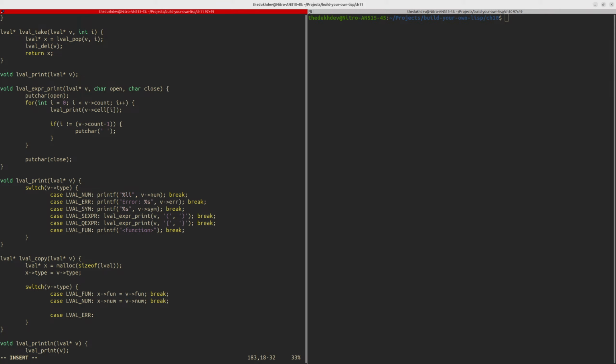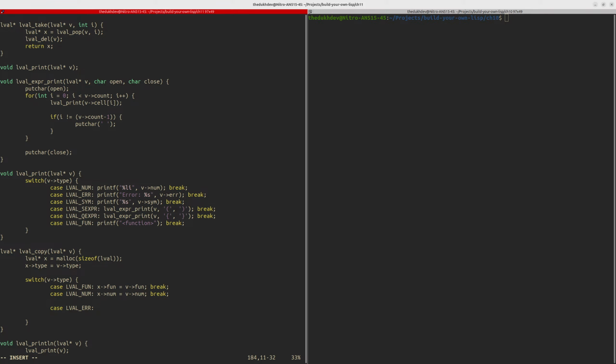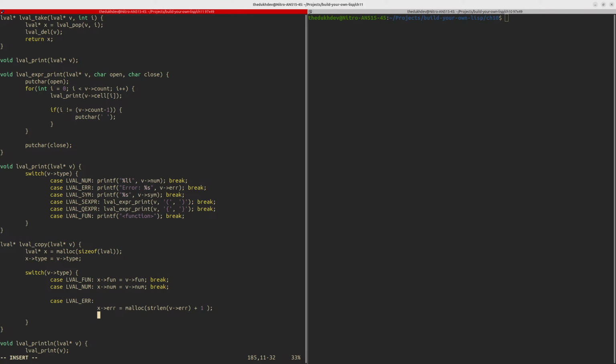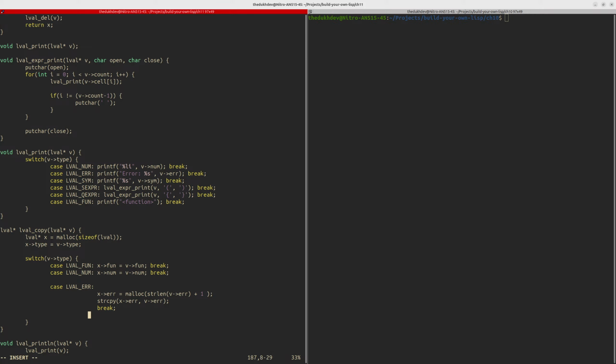So it's gonna be X error, allocating the length of the V plus 1. Then I copy, and then I break. Same thing for the other one.